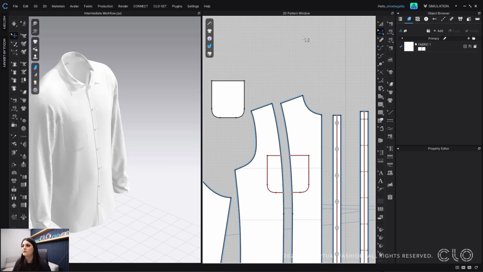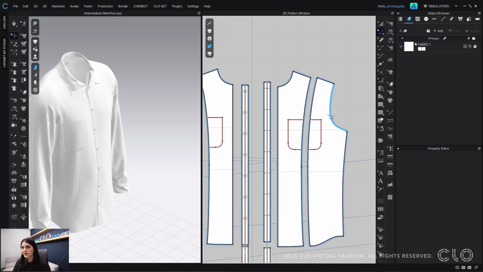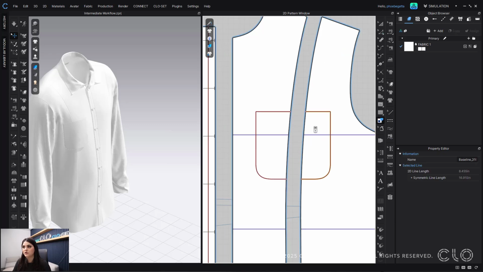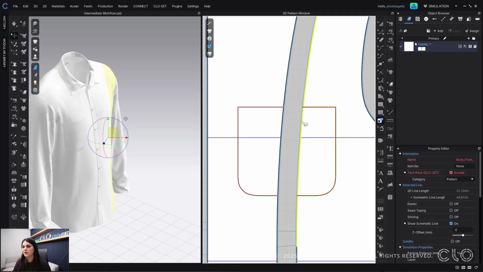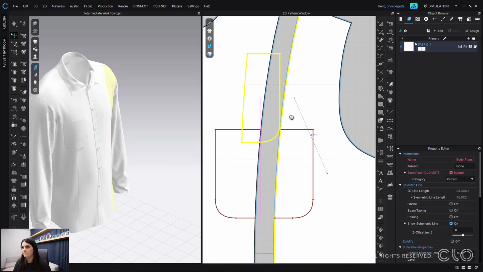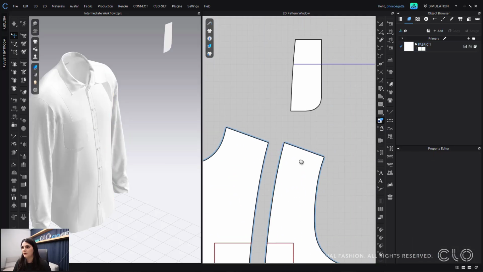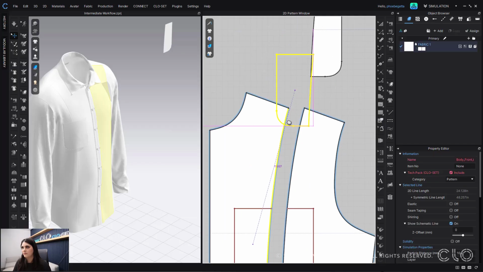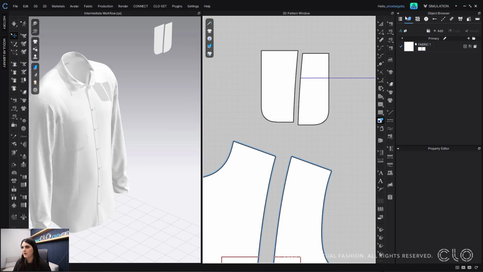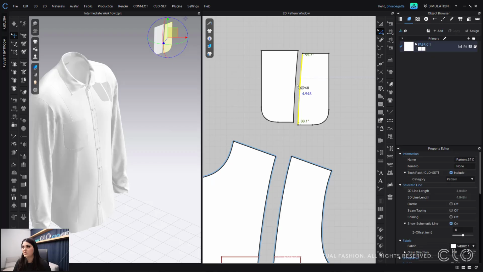I also could take it from the internal shape. So if I wanted to, I could select my internal lines through my trace tool and make sure this is a closed shape. Right click, trace as pattern. And then double click, right click, trace as pattern. And then I can just merge this.